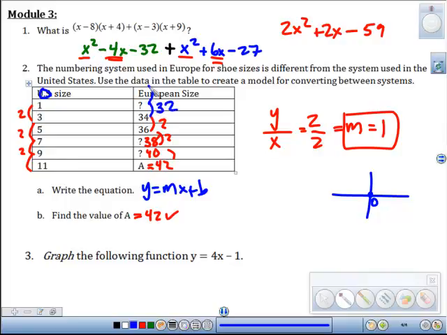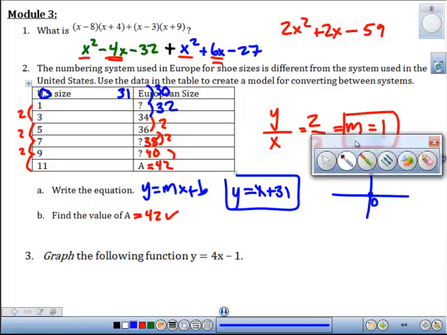And then if I go back 2 more, that'll be 30. Now the problem is that this is not 2 back. So if I was to only go back 1, wouldn't that be 31? So our y-intercept then would be 31. So if the b is 31, then we'd write it like this: y equals 1x, or just x, plus 31. That would be the equation there.